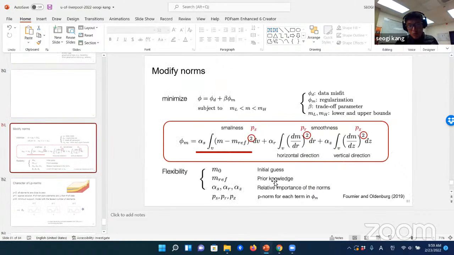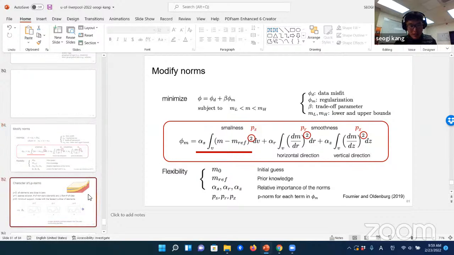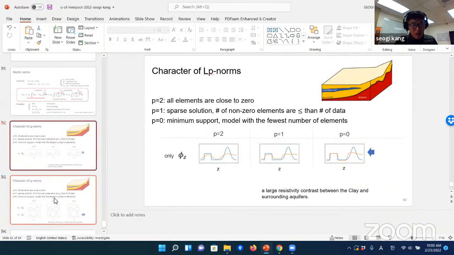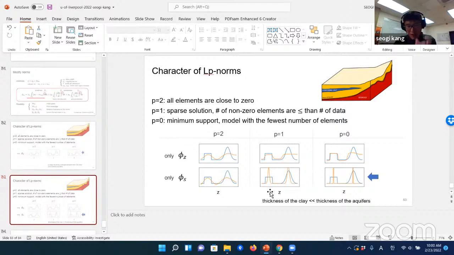And what we did, we modified the norms of the objective function. That gives us the ability to make a sharp resistivity contrast if the physics says there's something anomalous. Or we can make the clay layer thinner by changing this norm. So we're changing the distribution of the resistivity. By doing so, we can impose that we're looking for a much thinner clay. That was the general constraint that we put in to incorporate the prior knowledge of the targets.